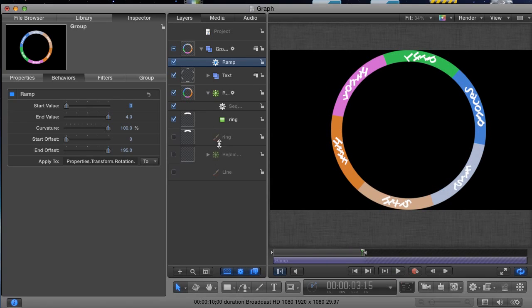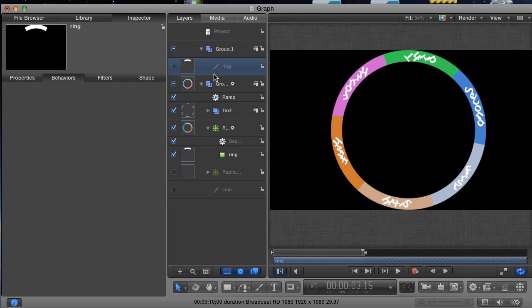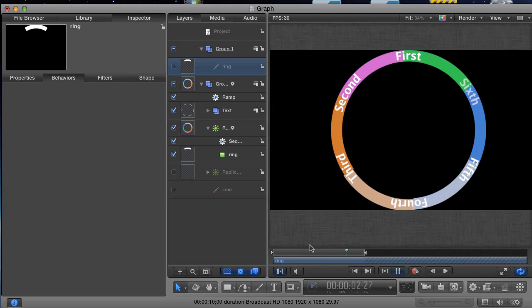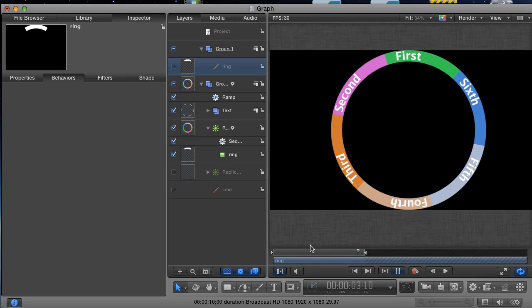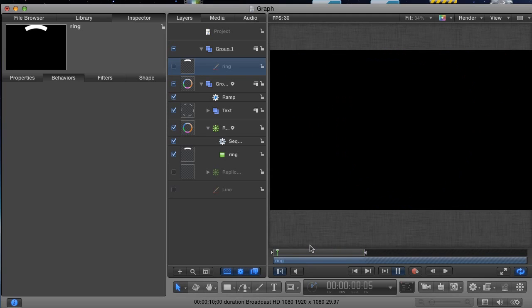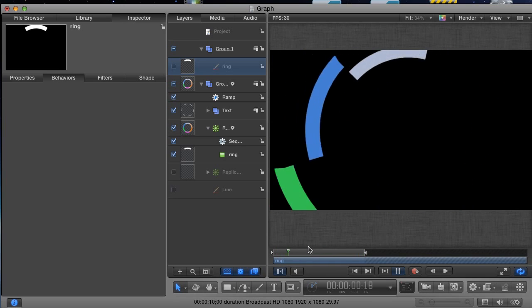Now I can take the ring layer out of this group by dragging it above and dropping it. This creates its own group, and that fixed the jumbled text problem, but now the text isn't being affected at all by the spinning group. See, this is because when you use a shape to format how text is written out, that's all that matters to the text. It's not going to change its position even if the group that it's inside is moving.